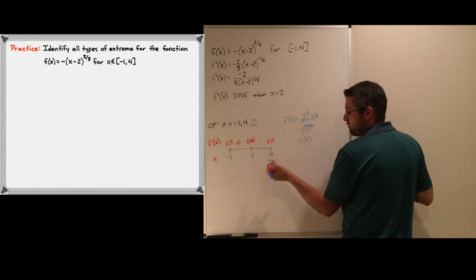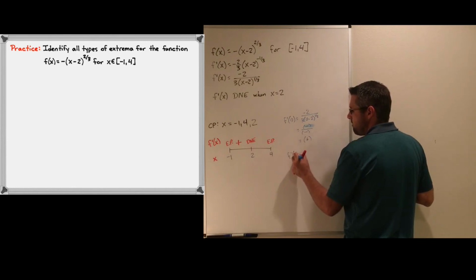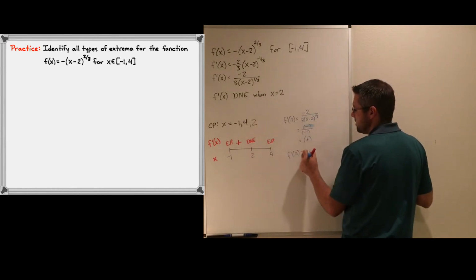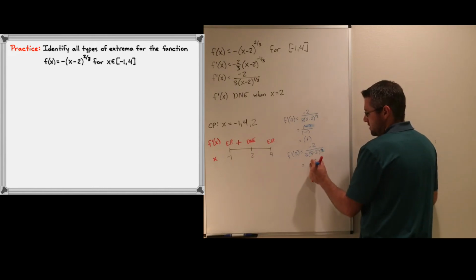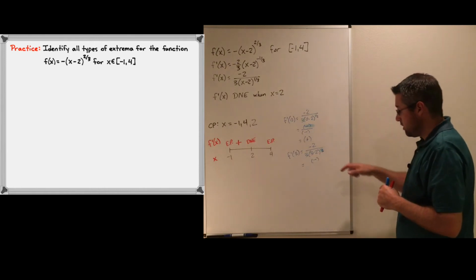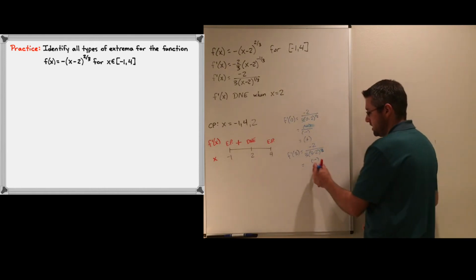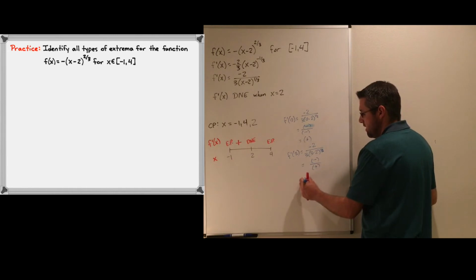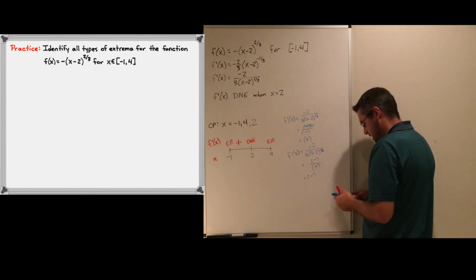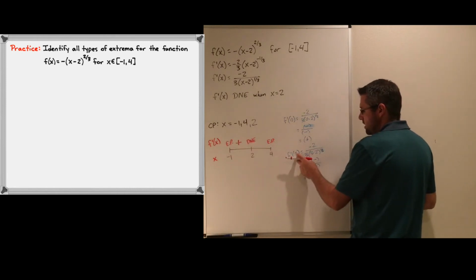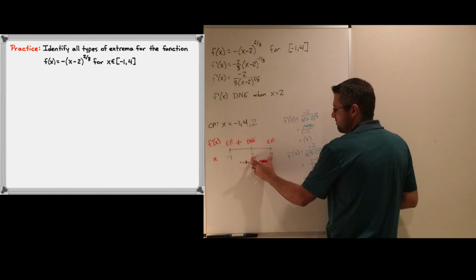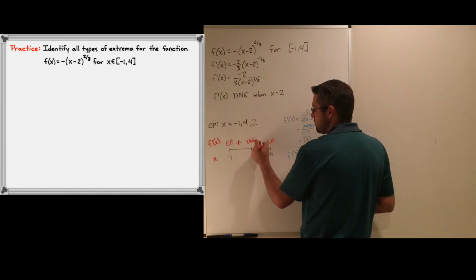Okay? Now we're going to pick another point between 2 and 4. So a point between 2 and 4 is 3. So we'll plug in f prime of 3. F prime of 3 is going to be -2 over 3 times (3 minus 2) to the 1/3. So that's going to be negative on top. 3 minus 2 is 1. The cube root of 1 is 1 times 3 is positive 3. So that's going to be a positive. And then a negative divided by a positive is a negative. So the derivative at 3 is negative. That means the derivative between the interval of 2 to 4 is also negative.